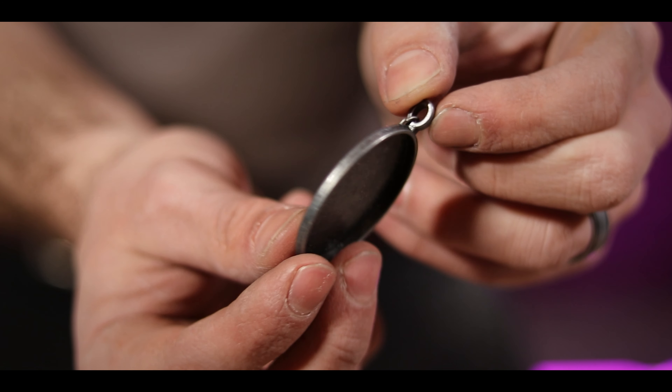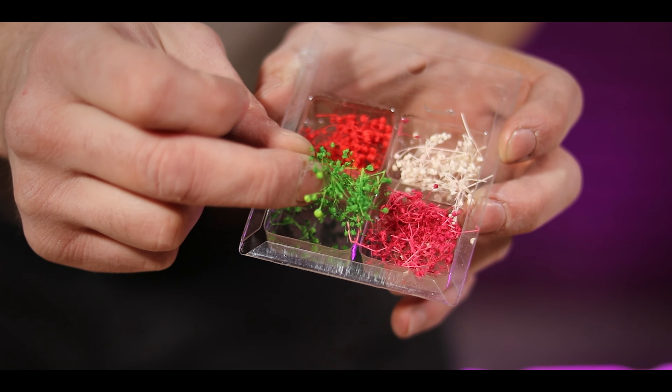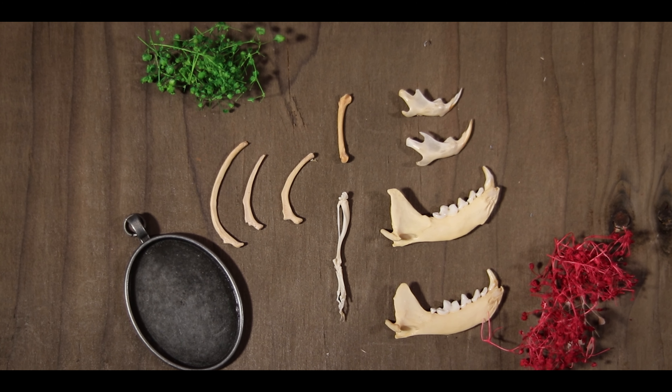These include this really cool oblong shaped metallic bezel, these really colorful little dried flowers — I think they're called baby's breath — and a collection of mink and mouse bones I got from a curio shop when I was making my druid staff. Which seems like a weird mixture, but it's perfect for the concept of memento mori that this is based off of. A memento mori is basically a thing that reminds you of how fleeting life is, so you know to enjoy the moments you have. Common symbols in this motif are like bones to remind you of death, flowers which usually have a really short lifespan, candles which burn out, hourglasses — you get the idea.